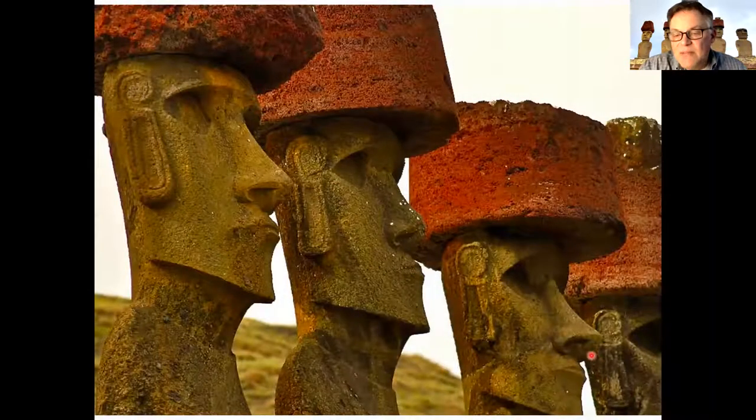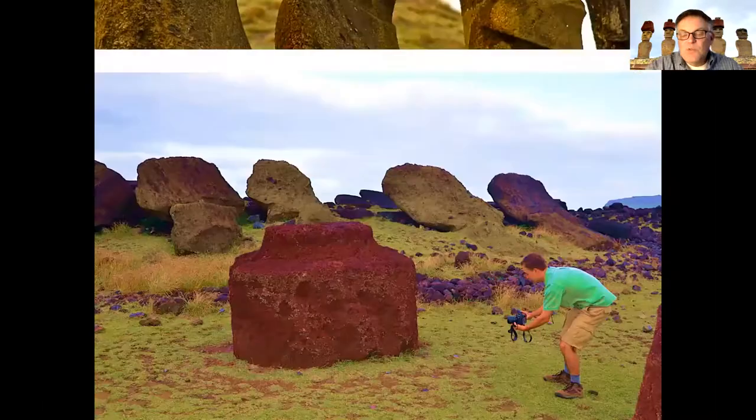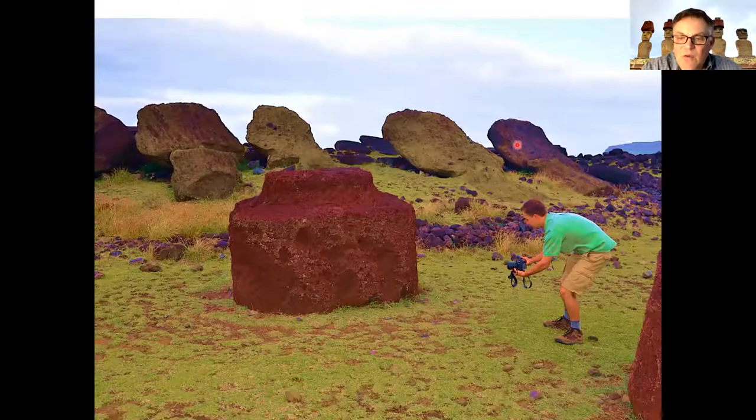Many of the statues had them, I said about 70. Some of them are well-preserved, like the ones at Ahu Naunau. And here there are really nicely preserved statues with eyes carved into them, interesting details of the ears, but these big pukau sitting on top of them. So we've been doing studies of the pukau, trying to figure out what was necessary in order for people to get these on top of the statues that they walked to these Ahu.